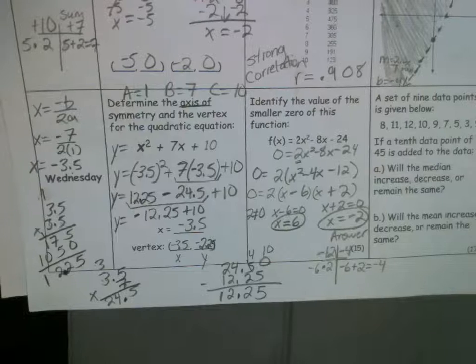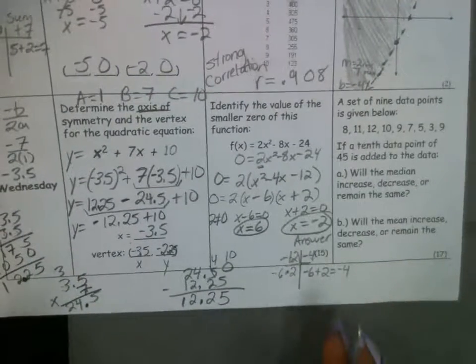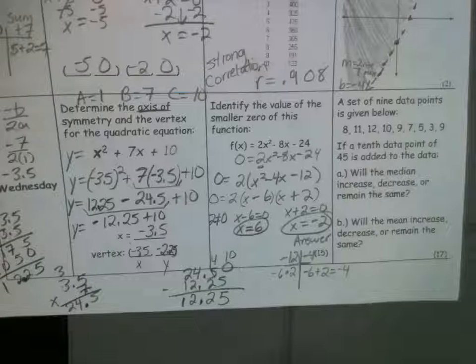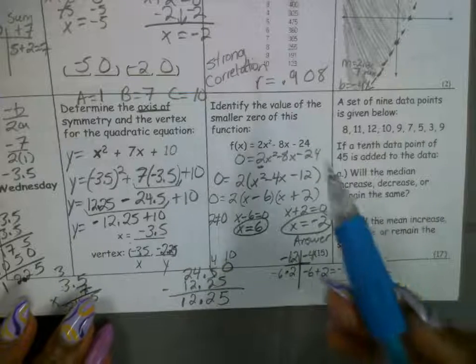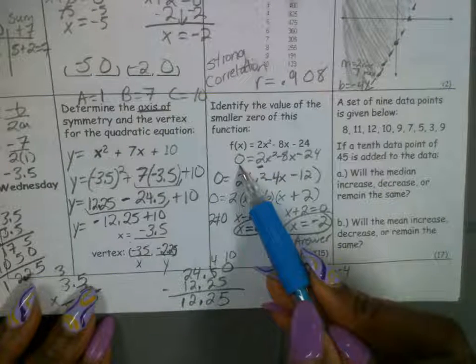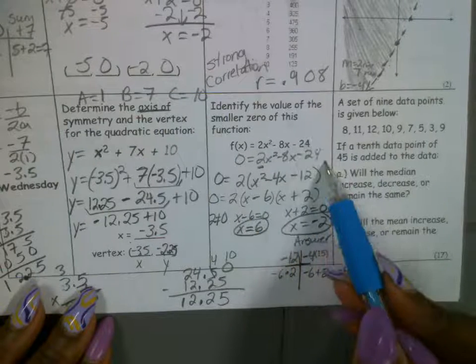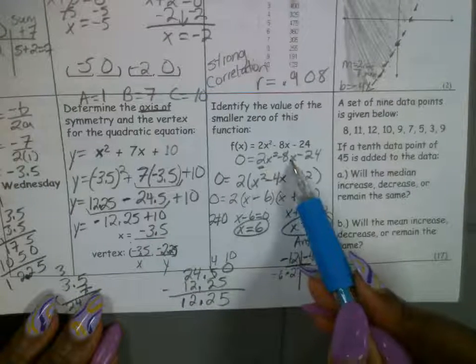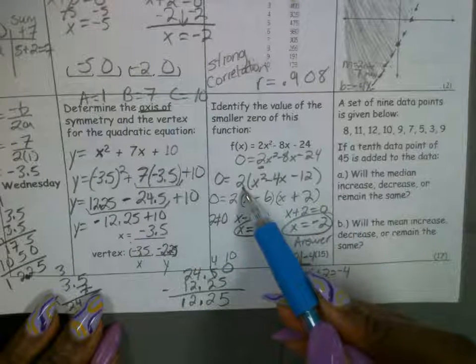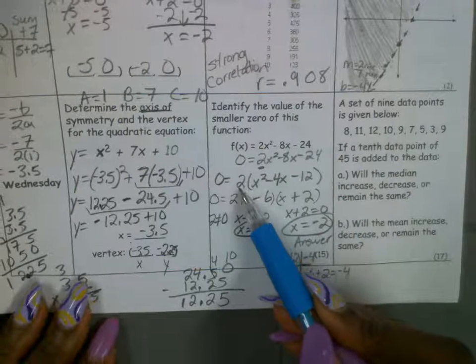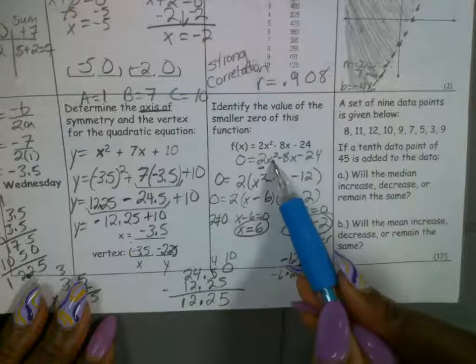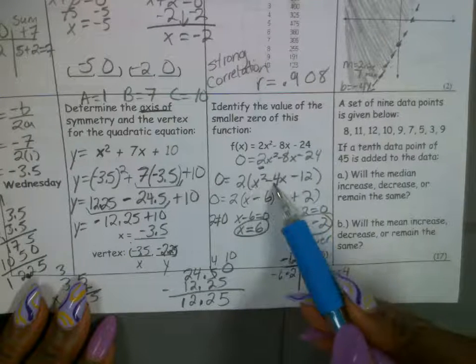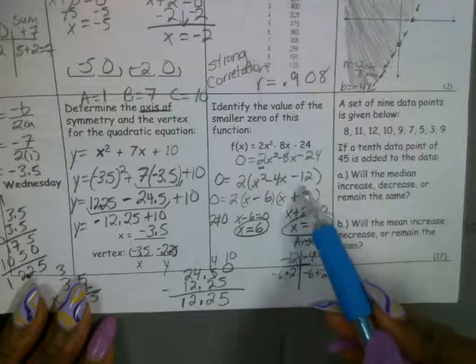Is there anyone that's lost? Yes, baby, go ahead. Okay, so where did you get lost? Because you didn't say anything, but where did you get lost for real? When you split them into two. Okay. So you were okay with me putting 0 here? Yeah. And I brought this down. Okay. And then I had to factor by finding GCF. So what is the greatest common factor between all three? It's going to be 2. Are you okay with that part? So when I take out a 2, I'm left with x squared here, then minus 4x, then minus 12. Are you okay with those numbers?